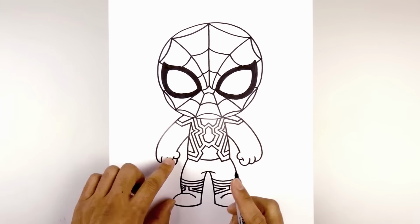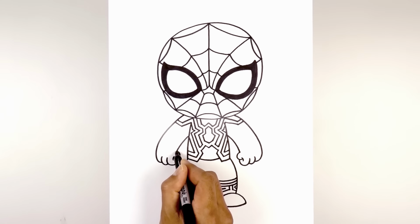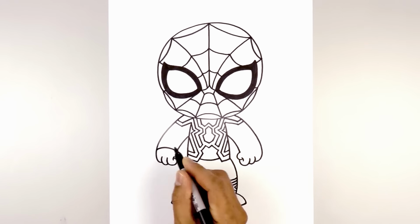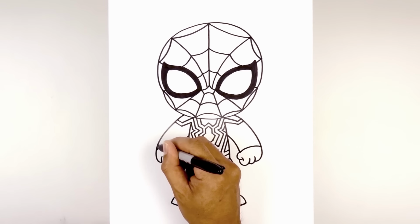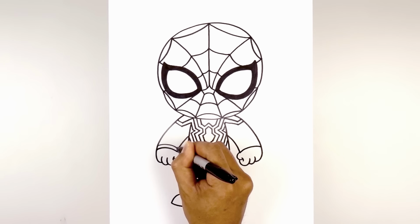Now let's move down towards the wrist and add in the cuff. Starting from the inside, we're going to curve up and then down. Do the same thing on the right, and we'll step up. We're just going to trace that along the top.